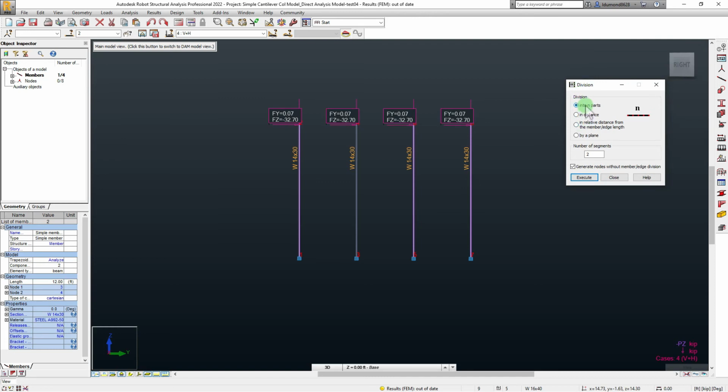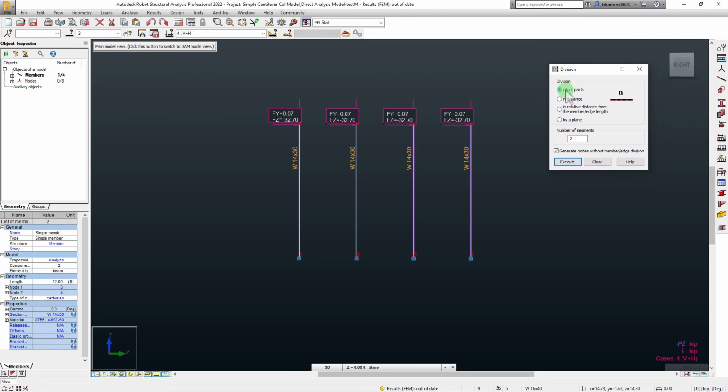So come over here and select into parts, or just divide into number of sections, and 2, and make sure you have this selected basically, and that's the way it'll take care of internal divisions and not split your member into pieces where you're going to have to do more post-processing to the elements. We don't want to do that. This is what we want to do. Divide it into 2, hit execute, and I get a new node.